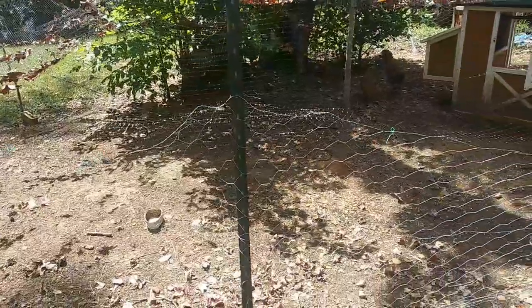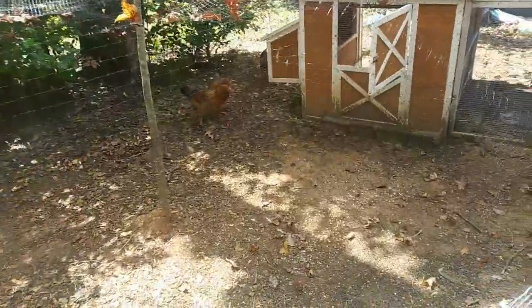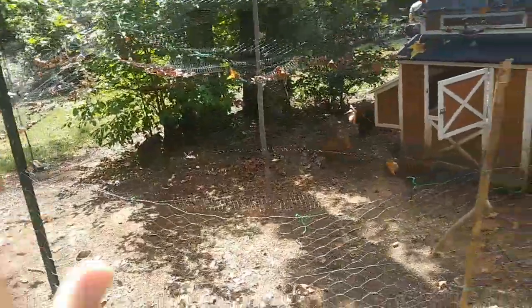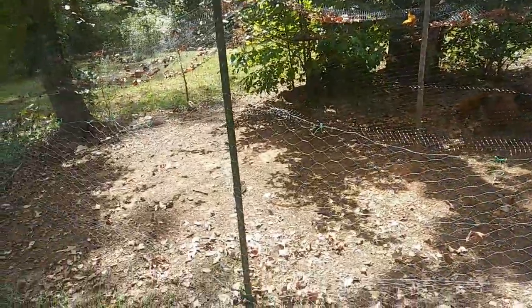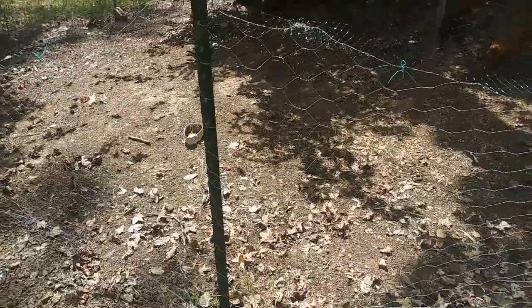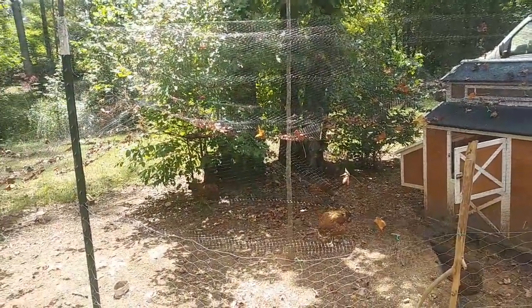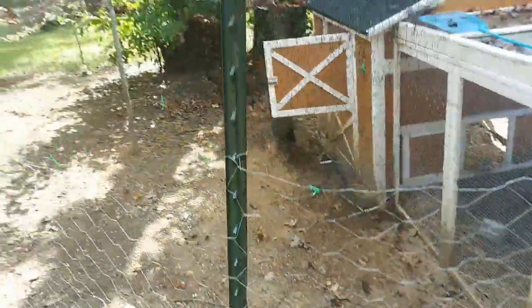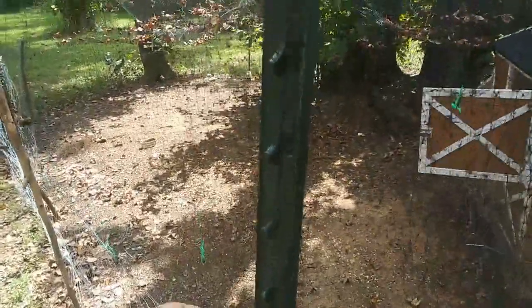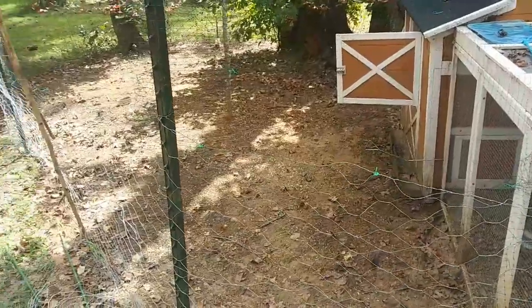I've got four or five more left to go. I'll just be glad when I can extend this part up. I'm not going to be using this for the sides — I'm going to be hopefully putting some more chicken wire up all around like I did in the other yard. At least I got two up. That one I couldn't even get all the way down to the ground, but it's still stable enough. And once I get it high enough, I can just put this deer netting stuff over the top of it maybe. But at least they're safe and at least I've got it started. A lot more work left to do, a lot more chicken wire. I've got some left over, so I'll see how much I've got and just get it done eventually.